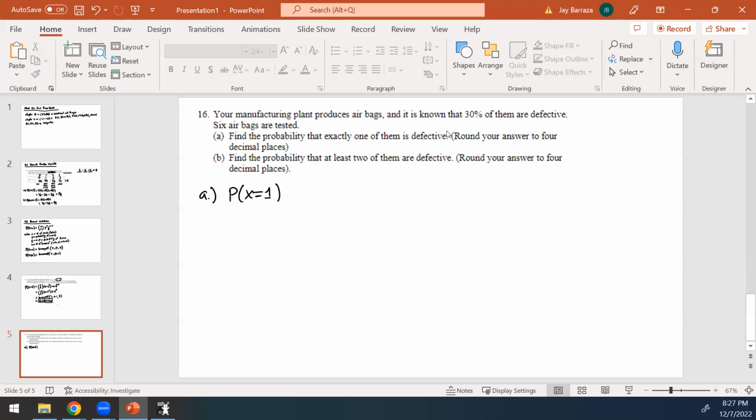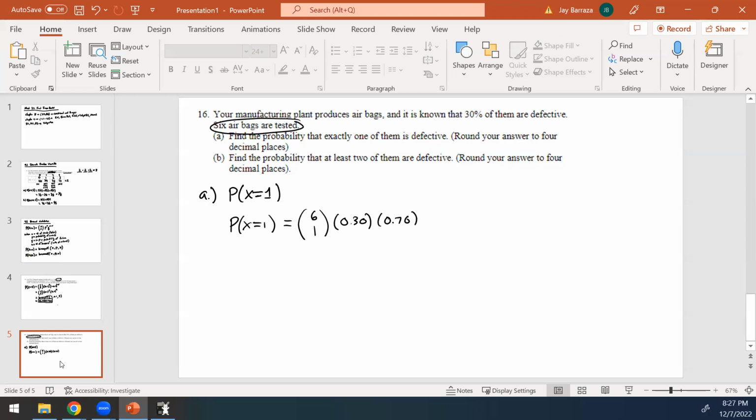So probability of x equal to 1. So then we're going to say, okay, and I'm just practicing the formula. You don't, like I said, maybe you have to do it, probably not, but it's fine. So we have, what was it? And I keep forgetting, n choose x. So there's 6 airbags, right? Does everyone see the 6 airbags? And then one of them is tested, and the probability that it's going to fail is 30%. Okay. And then the probability of it not failing is 70%.